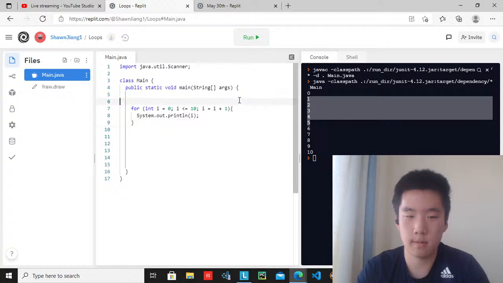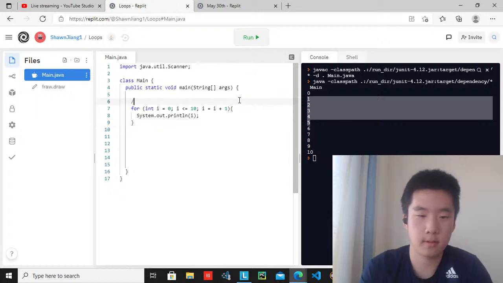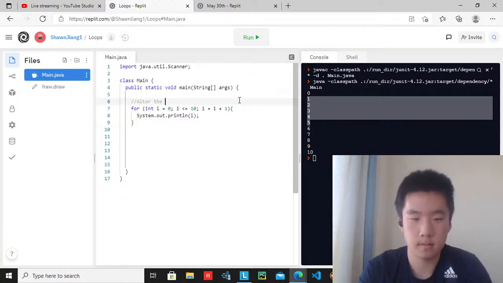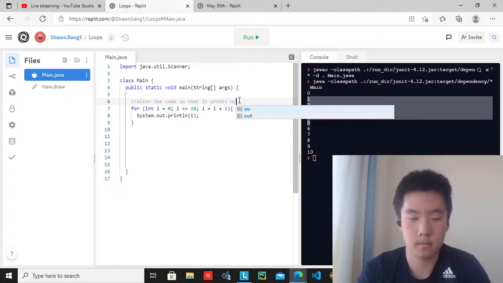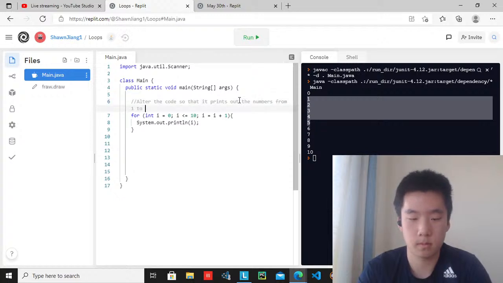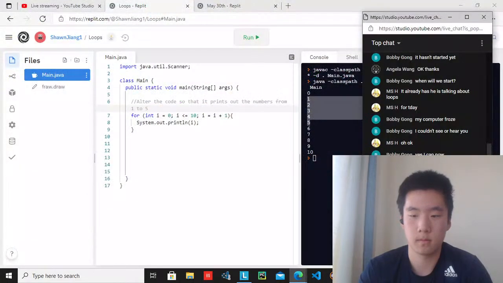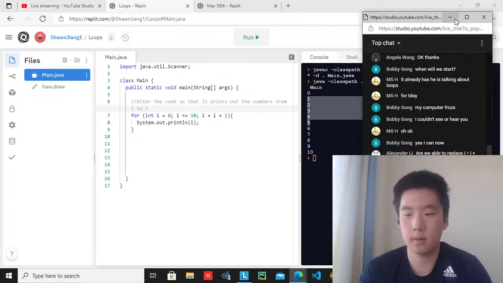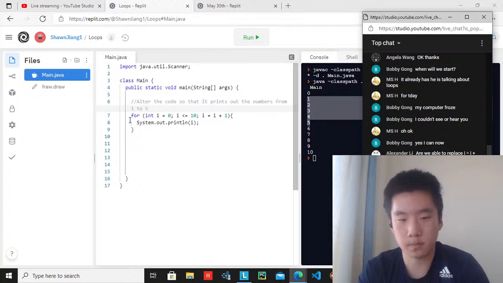So that's the plan, print out all the numbers from 1 to 5. Okay, we have some more people done. Alright, it looks like most people are done, so I'll move on.